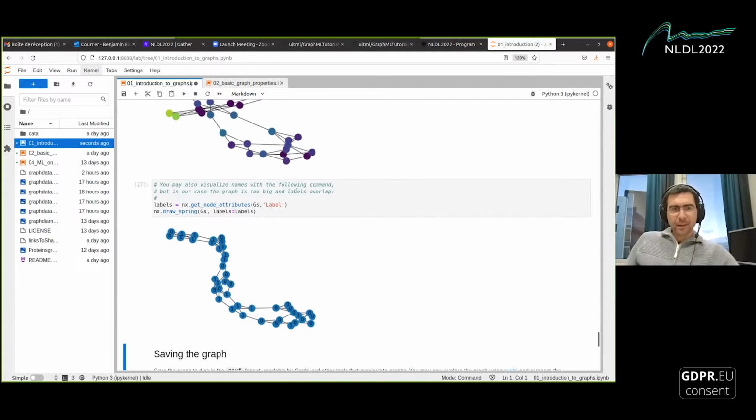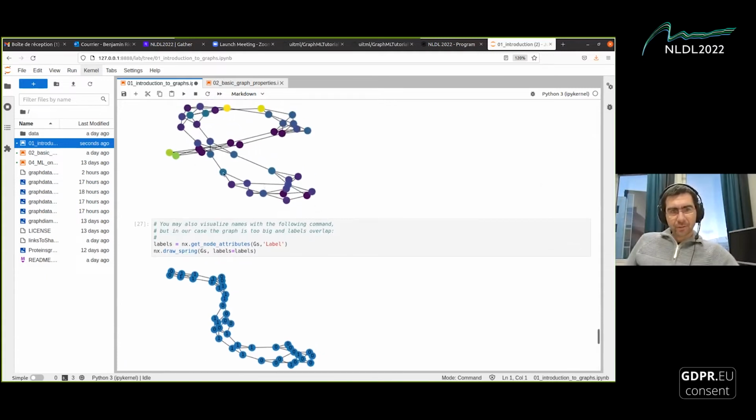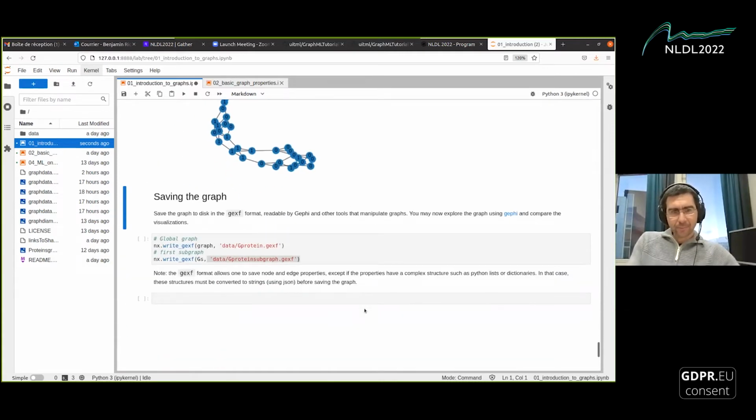So you see, here I just didn't put the color, but I asked that the labels are drawn on the nodes as values. Okay, that's another way. And now, the last part for this notebook is to save the graph with networkx write_gexf. This is a convenient format to read, because you will see afterwards, when you want to use it in another graph visualization tool, for example, then this can be read easily. So I do that, and then my graph is saved.